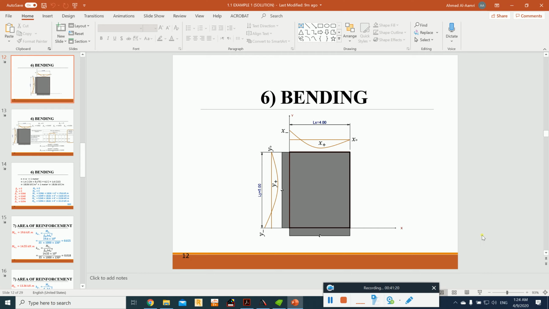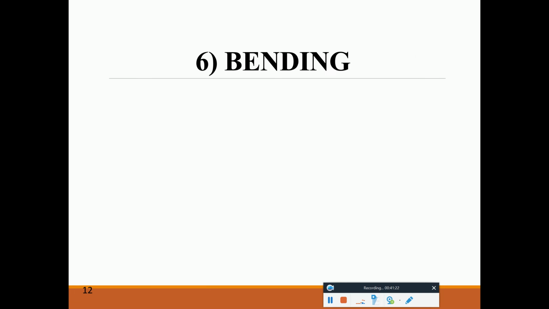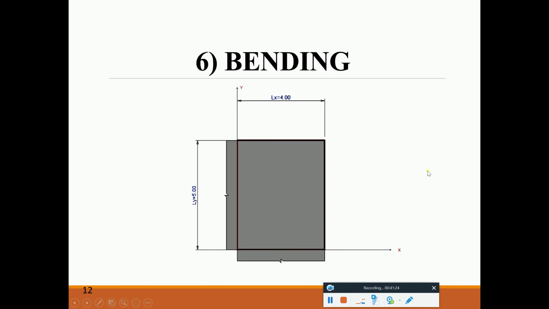Now this can be illustrated here. This particular slab is continuous from two sides, and it's discontinuous from the right side and from the top side. If we draw the bending moment diagram, since it's discontinuous from this side, the bending moment is equal to 0, so there is no bending moment here. While it's continuous from this particular direction, so there is a bending moment.